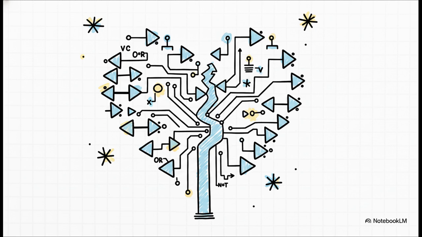And here's a fun fact for you. How do you think the ALU knows if two numbers are equal? It actually doesn't have an equality circuit. Instead, it uses those logic gates to subtract one number from the other. If the mathematical result is exactly 0, the ALU flags them as equal. It's a brilliant little workaround.